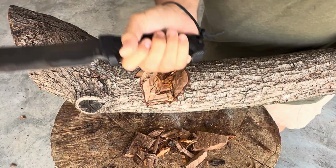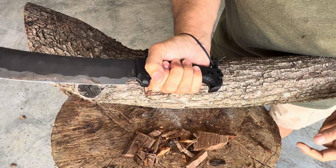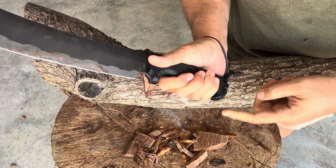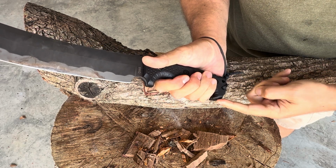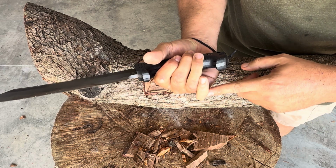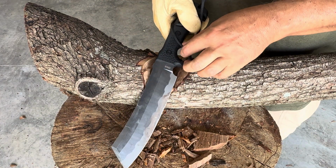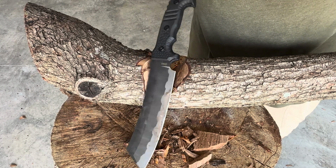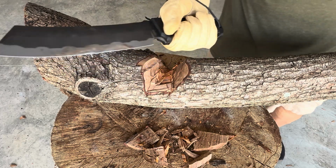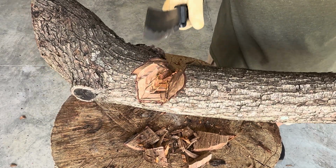Very nice. What I'm going to do is put on some gloves, okay? Because even though I have a good firm grip, it does tend to move my hand towards this bird's beak area. It's just the way it is. So let me put on some gloves because I don't want this to blister up. Let's keep going. Hopefully this glove will give it some added extra grip here.